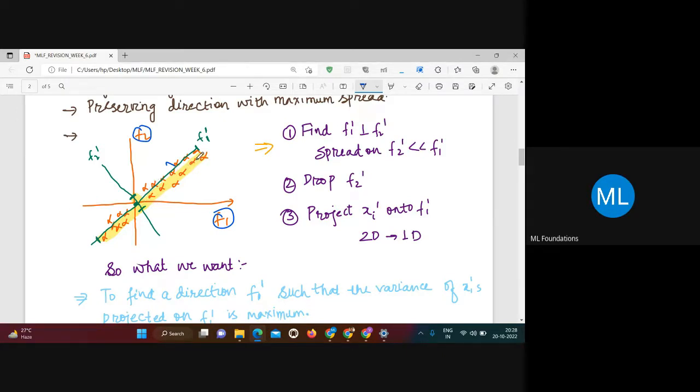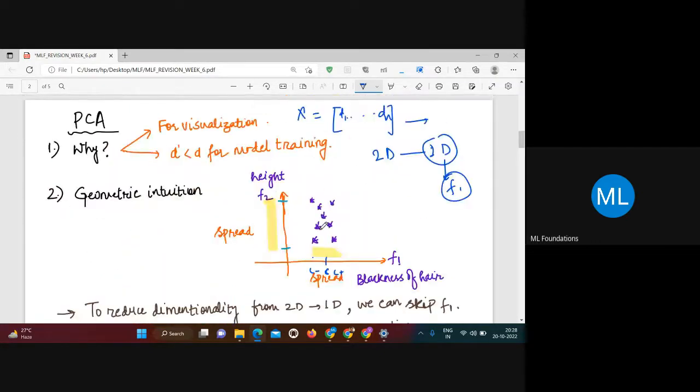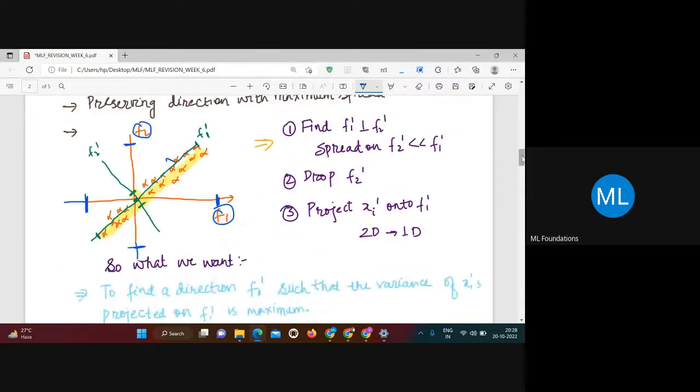So this is the data set. How do you generally calculate the variance? Even from this scatter plot, you will tell me that in F1 the spread of the data set is from here to here, right? And in F2 also the spread is from here to here, right? In the earlier example with two features, you directly said the spread of this feature was very less, so I excluded this feature. Here the spread is almost the same for both axes, right? How will you convert from 2D to 1D? One of you said I need to rotate. How will I rotate, and where should I rotate this direction? Where should I fix this F1 now?